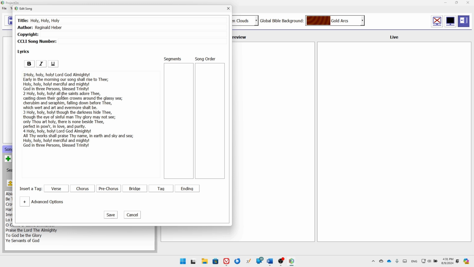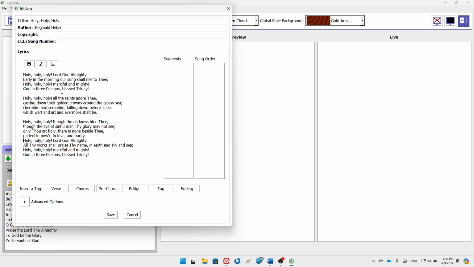I don't need these verse numbers, so I'm just simply going to delete them. Now, the song is pretty straightforward. There are no choruses to be repeated, and it just goes from one verse to the next. That being the case, we don't even need to worry about labeling verses and choruses or anything. If we simply add a blank line between each verse, the program will know to split the hymn up accordingly.